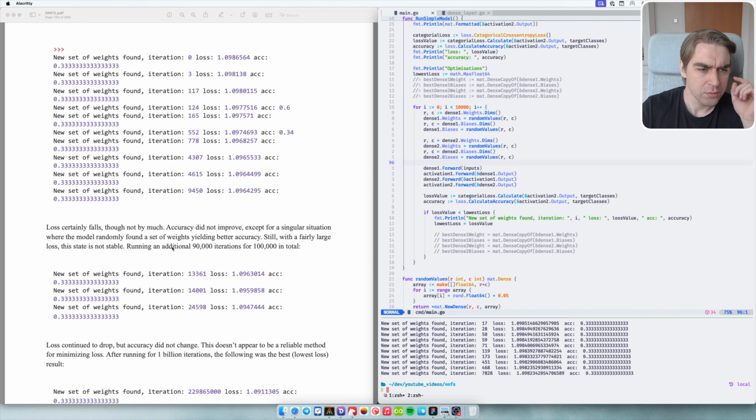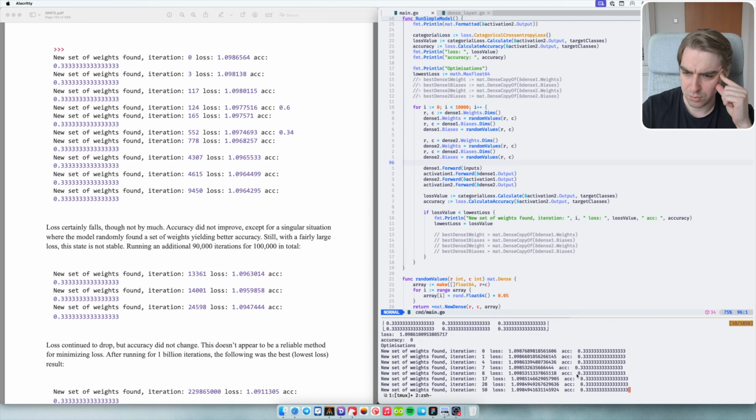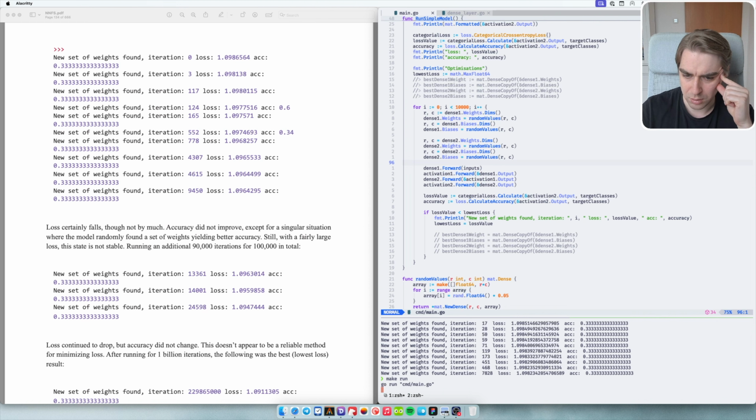Loss certainly falls through, not by much. Accuracy did not improve except for a singular situation where the model randomly found a set of weights yielding better accuracy. But I didn't have this. Oh yeah, I had it once here.